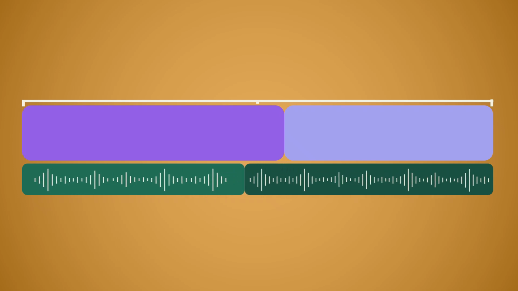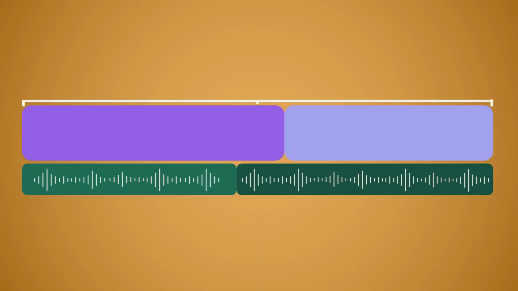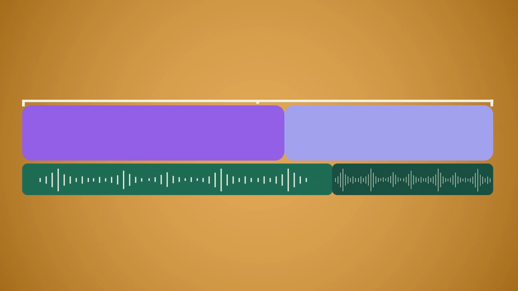The J and L cuts are used to make transitions extra smooth. Basically, the J cut is where you have the audio of the next shot start before the visuals. This makes the transition look like a J shape. And L cuts are the opposite. This allows for shots to flow together smoothly.